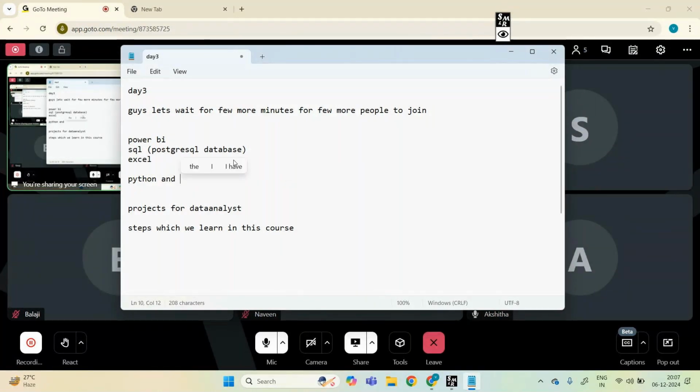Normally, everywhere the institutes teach complete statistics, and everyone has learned it. You were aware of that particular stats in intermediate and 10th class itself, that kind of mathematics only. But where exactly it is used, the stats use cases, we'll go with here. Okay, keep that aside. Now, projects for the data analyst.